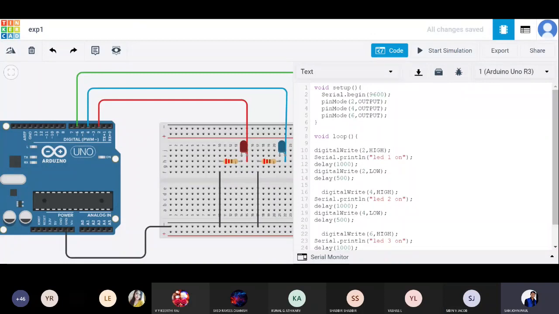I'm sorry, Tajin. Can you raise your hand? I am unable to pronounce your name. Yeah, you can unmute yourself. Sahif, I guess you will be able to unmute yourself. I was asking what is serial monitor. I did not understand what serial monitor is. Yeah, I will tell you. No, I just wanted to know how we pronounce your name. I'm sorry. Okay, Sahif. Come again. You are pronouncing it correct. Sahif, right? Yeah. Okay, thank you.